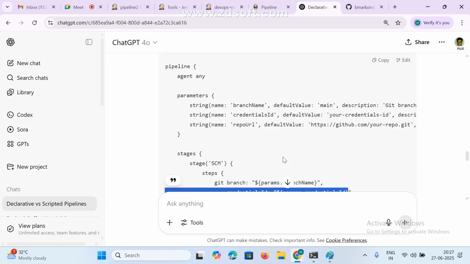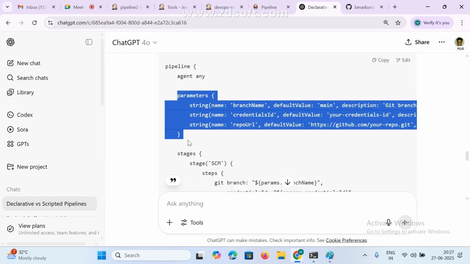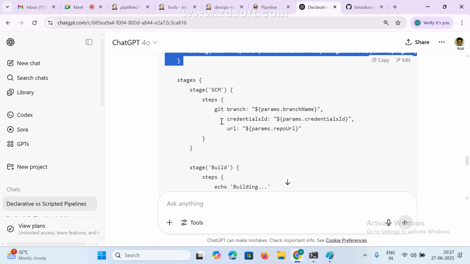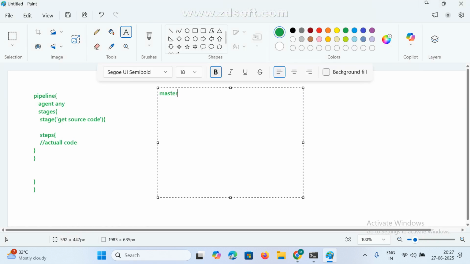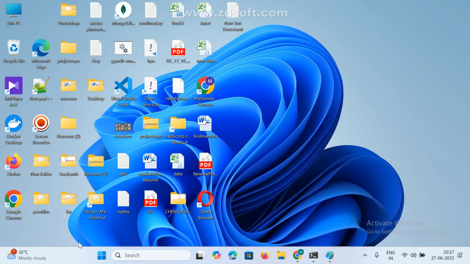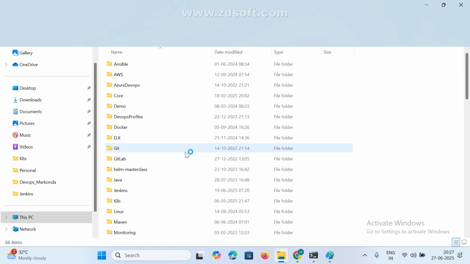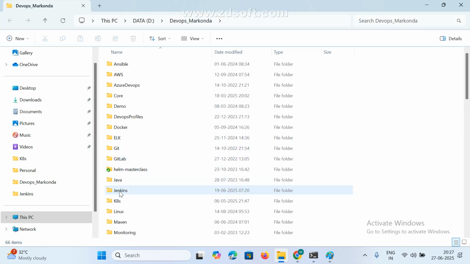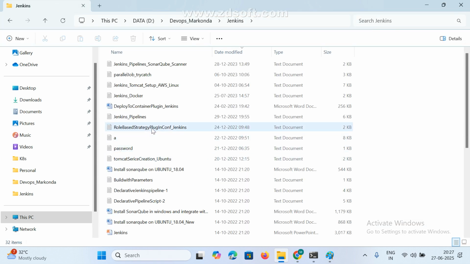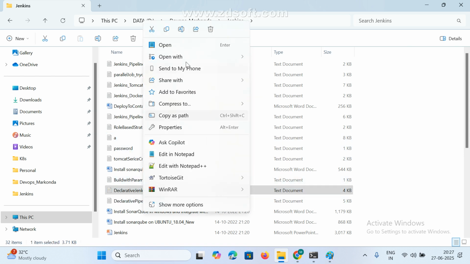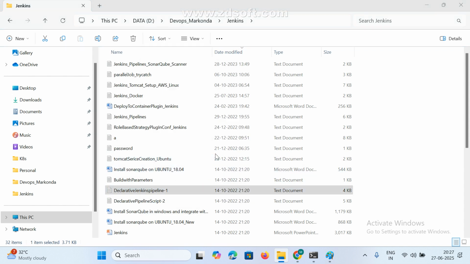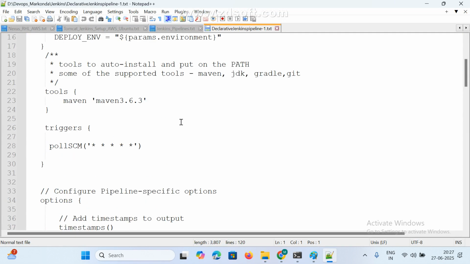So now what should I pass? I should pass it this way. We don't know the right parameters, we'll see later. First come to the directory, come here. I will share this document also, just follow the first initial document, later we'll change it. So Git Jenkins declarative pipelines, somewhere we can see, open any one. I will share this just for first understanding purposes.